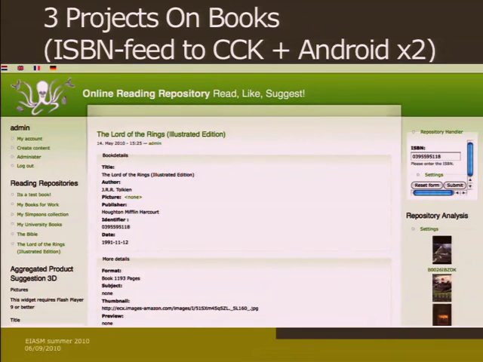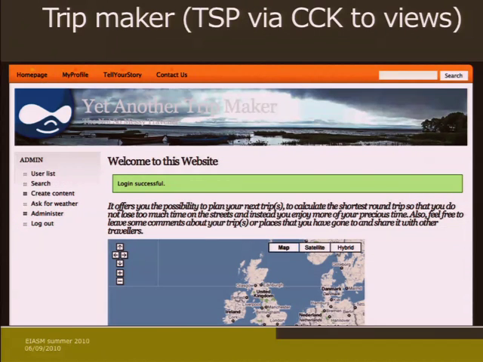There were actually several projects about books. This one integrates CCK, it's Drupal stuff, using the ISBN inside fields, but then connecting it to Google Books and Amazon to retrieve more data from it. Then there were others who integrated with Android, so you can scan the barcodes and then upload it all, but the other people create the other module, so if you get it all together, you get some interesting technologies. Another project was with Android, where they use GPS coordinates to find places where you can get the information.